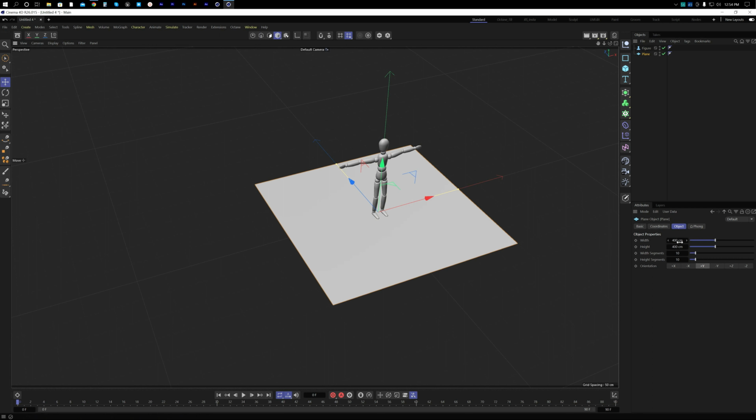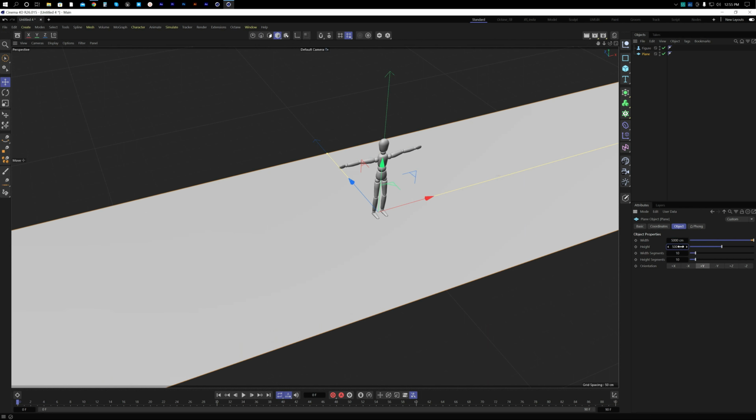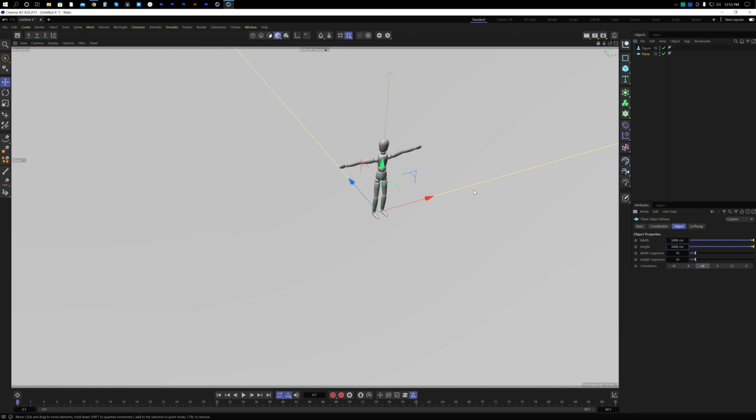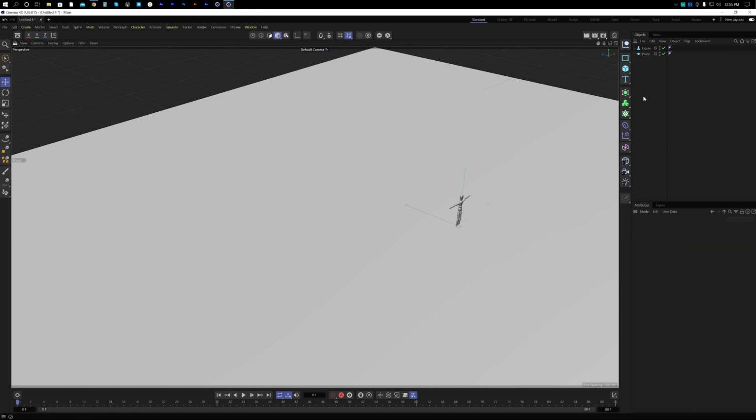So I want to make it bigger, maybe like 5000 by 5000. And as the figure seems to be facing this way, I will try to work in that way.